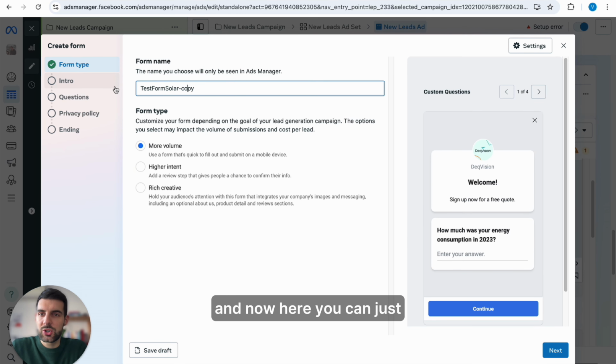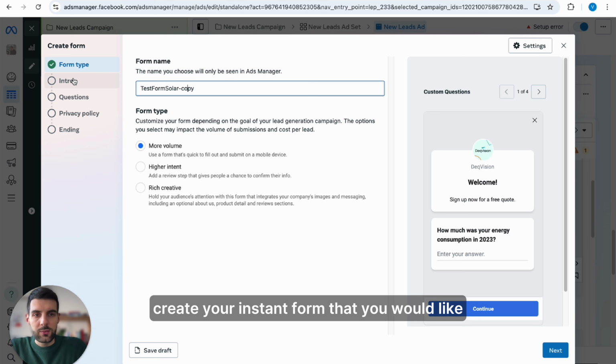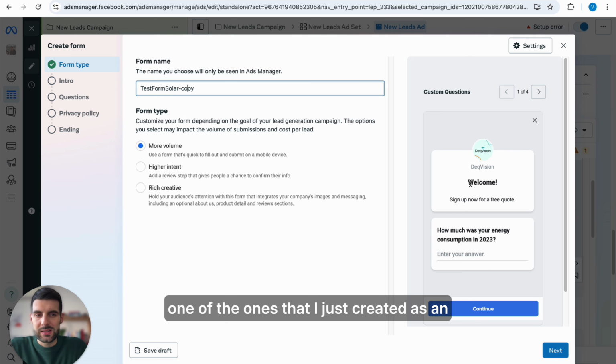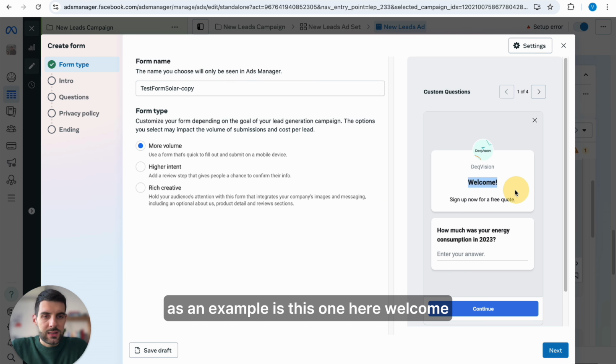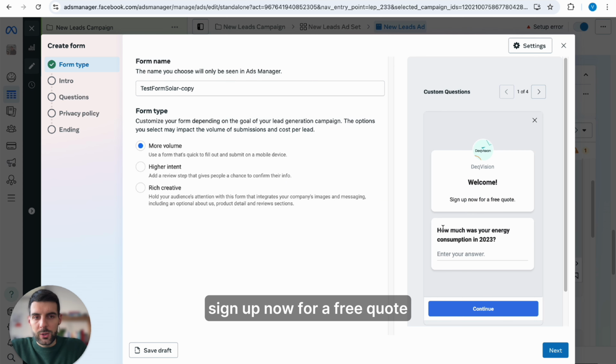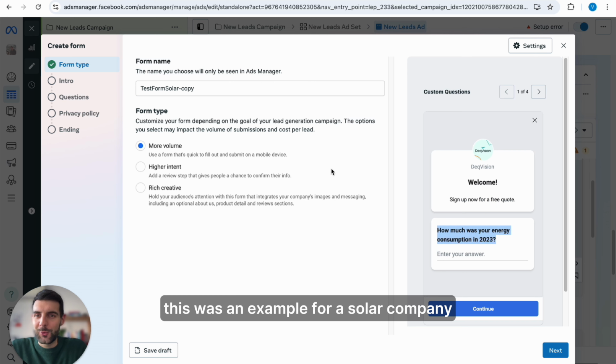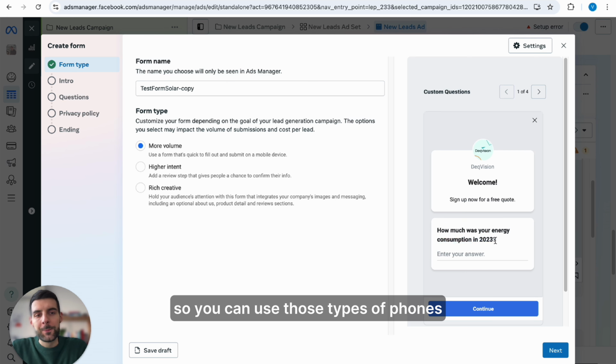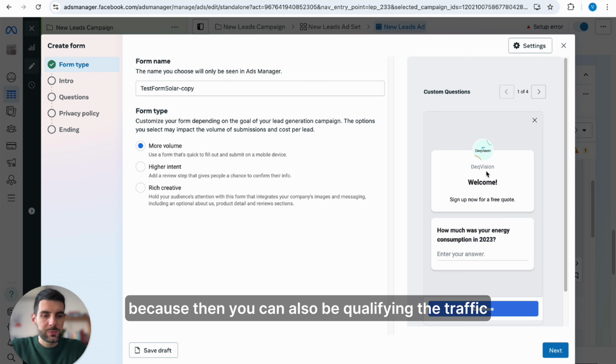And now here you can just create your instant form that you would like. For example, you can see here one of the ones that I just created as an example is this one here. Welcome, sign up now for the free quote. This was an example for a solar company, and as you can see, how much was your energy consumption in 2023, for example. So you can use those types of forms because then you can also be qualifying the traffic.